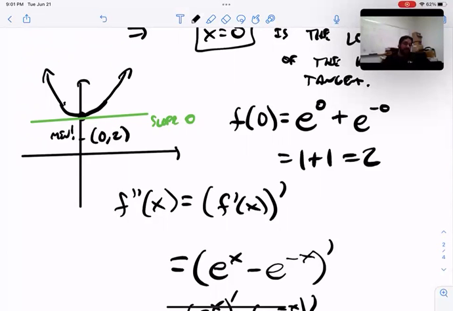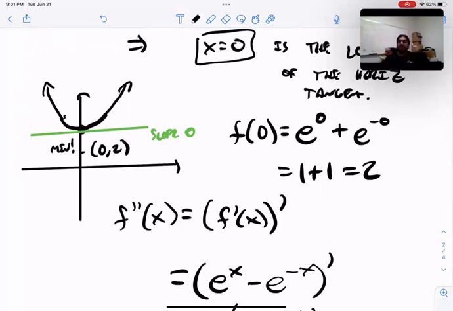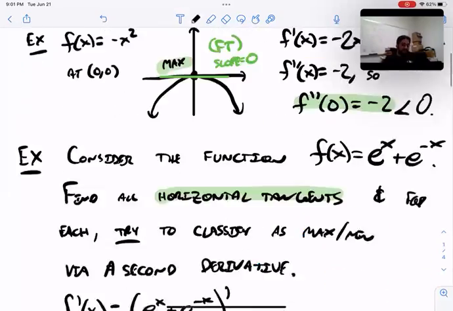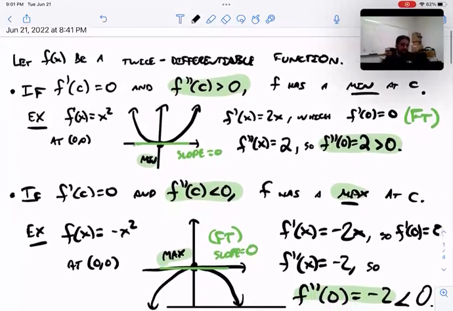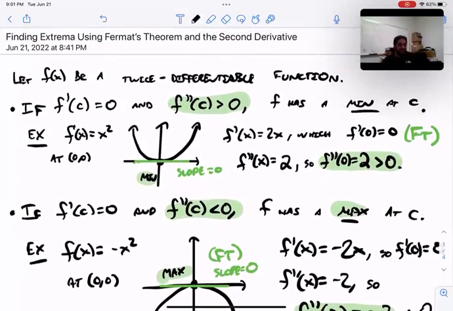So not only have we classified the only max or min of the graph, but when you couple that with end behavior, at least in this case, we know the whole graph. So it's a powerful framework. Great. All right, so that's how you can use second derivatives to classify extrema, to find maxes and mins, and be certain of the point being a max or min on your graph.